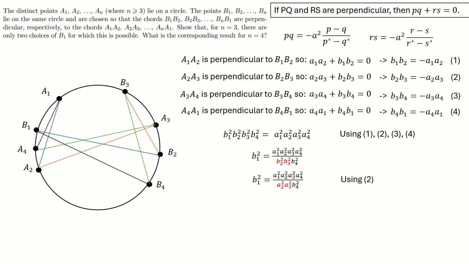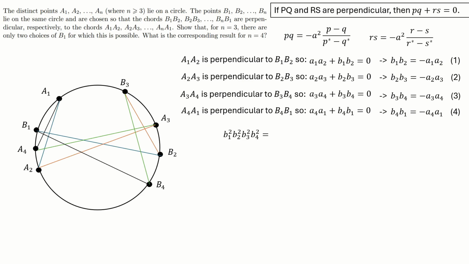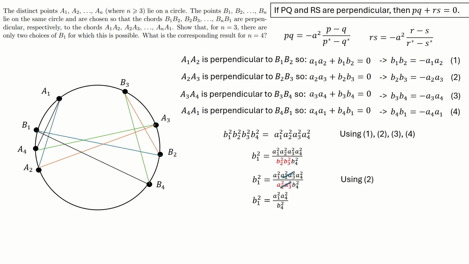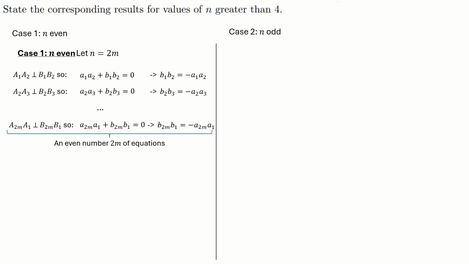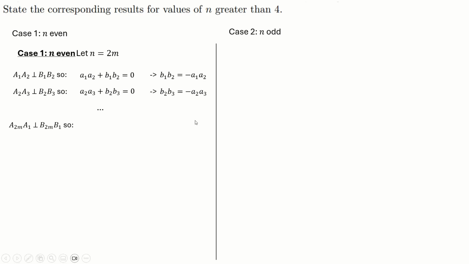And the answer comes from looking at the working that we did here. If we look at the working that we did, it helps us out, because we can come up with a general case here, where n is an even number. When we write all these equations out, this is just saying that a1, a2 is perpendicular to b1, b2, and so on. We end up with a bunch of equations, precisely 2m of them, right? And they're all rearranged over here with the minuses on the other side, just like I did for the previous one here.